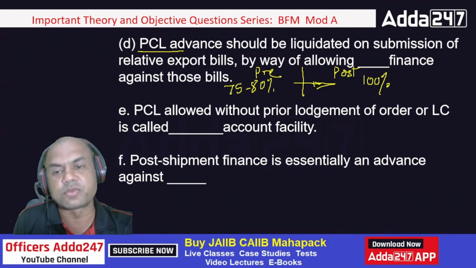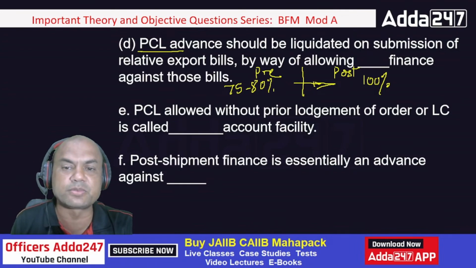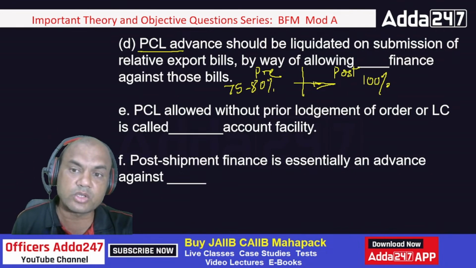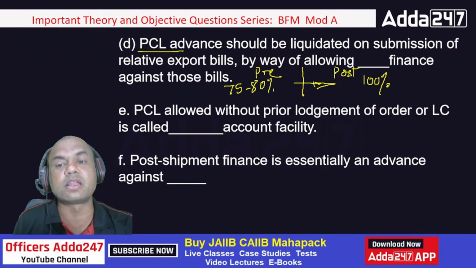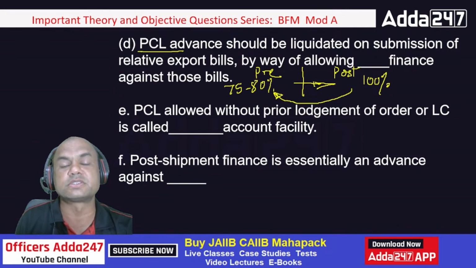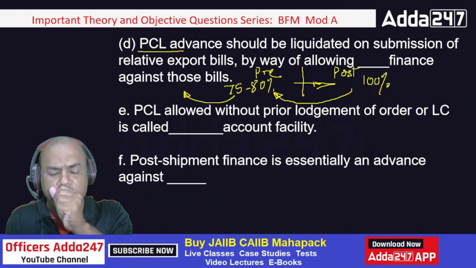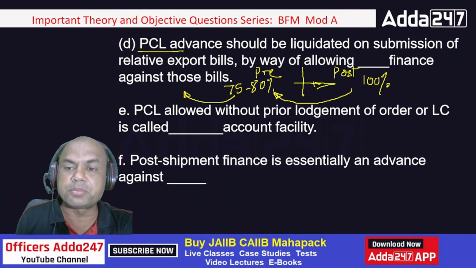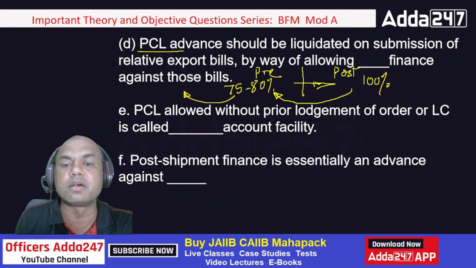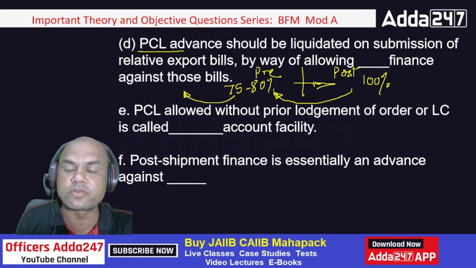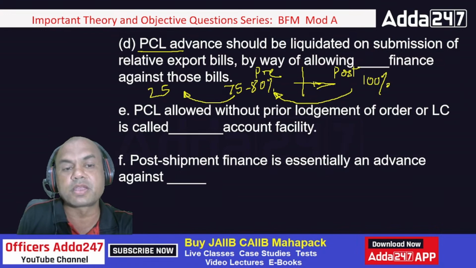Okay. So if the bank has already financed pre-shipment to this guy, and now they want to finance the post-shipment, what will they do? They won't give this money to the client. They'll first close their own loan. Then whatever remains, how much will remain? Let's say, if 100 rupees is given as finance, and earlier pre-shipment was given as 75 rupees, what will they do? They'll first close the 75 rupees and then the remaining 25 rupees will be given to the client. This will be given to the client.